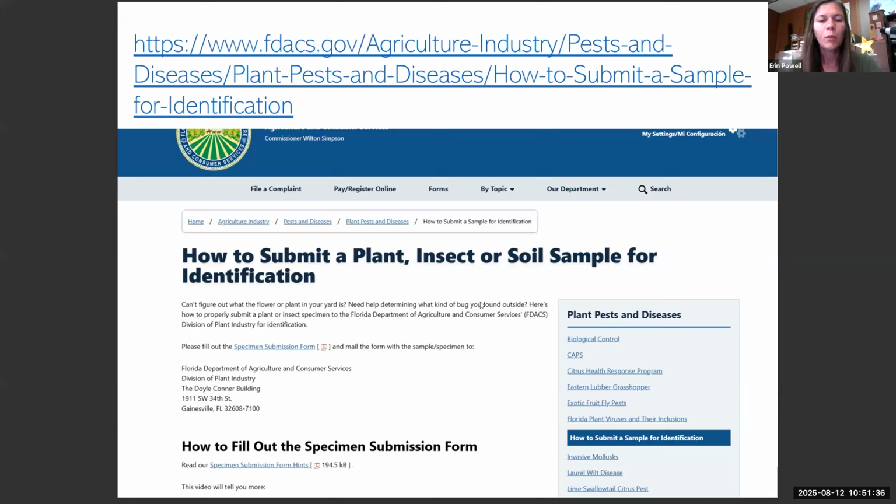One particularly useful thing that's still in this PowerPoint, which is very, very long and I won't get through entirely today, is a field key at the very end. It's essentially how to try to identify scale insects to family in the field. You might find that interesting if you're just trying to narrow them down for pest control purposes, because treating armored scales versus treating mealybugs might be different, because armored scales can be a little bit more resistant because of their test, or cover.